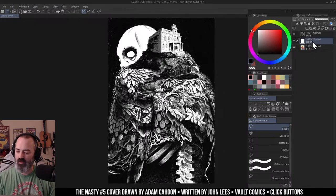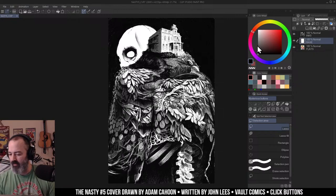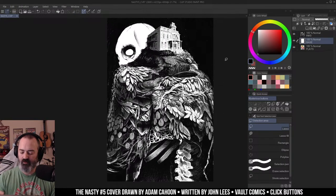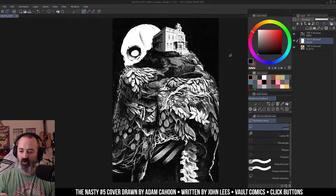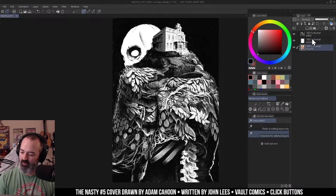Good stuff. So this is going to be my base colors, and the inks run as a transparent layer on top. There's a lot of grays and washes and things in this, so we might do some stuff over the lines. I don't know, we'll see what happens. But this was the first cover that I wanted to talk to the artist about. I'm like, you have to tell me what all of this is. What does it mean? Tell me everything. And so I got the scoop and now we're ready to go.